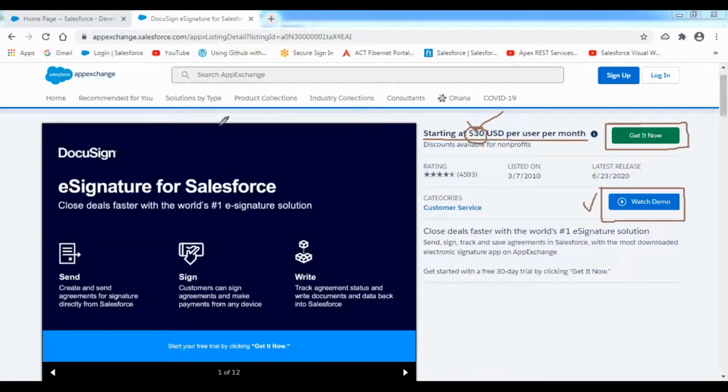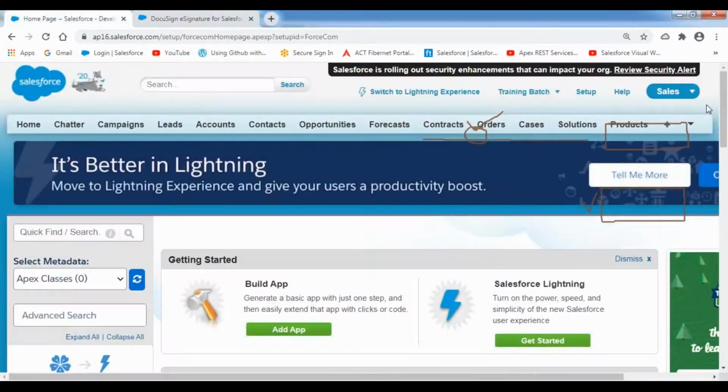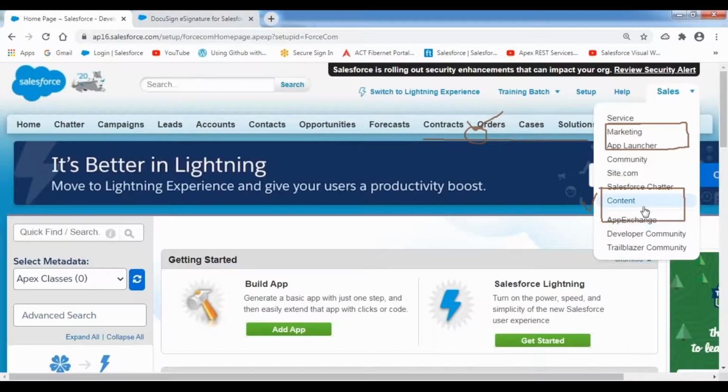From there you can see. Whenever you install this application into your organization, it will be listed inside this list itself. Here you can see DocuSign. From there you can click on that and use it. That's it, simple. Whatever way we utilize a mobile application by installing it from the Play Store or App Store, similarly we can do that.